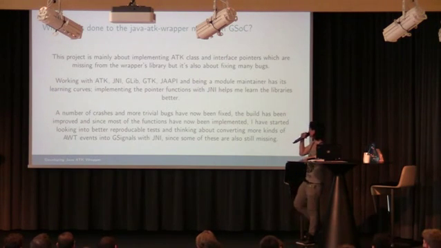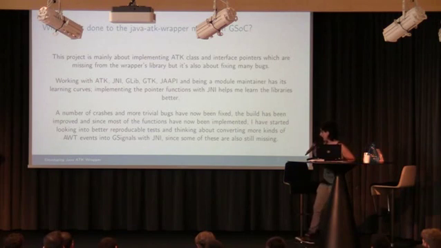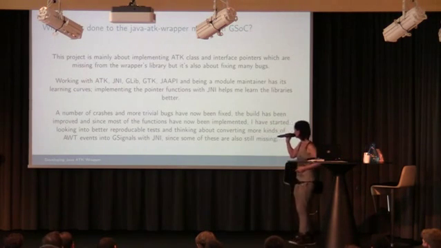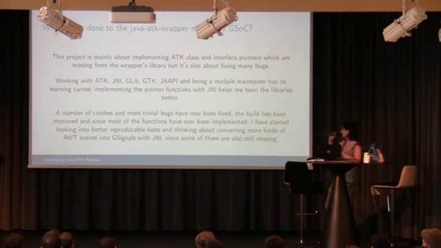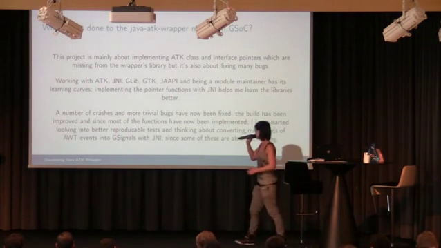For my project, what needs to be done is I want to implement class and interface pointers from ATK which haven't been implemented, so they're missing from the wrapper's library. But along the way, it's also about fixing many bugs as well. So it's working with ATK, JNI, GLib, GTK.